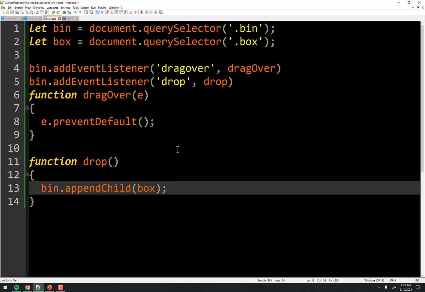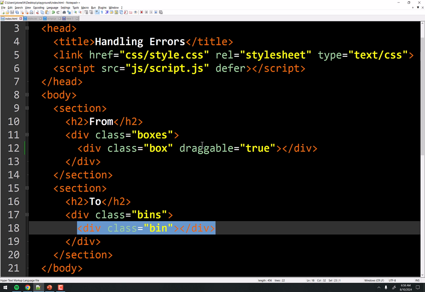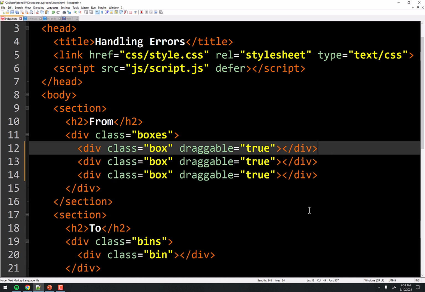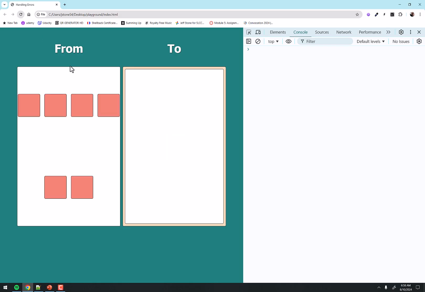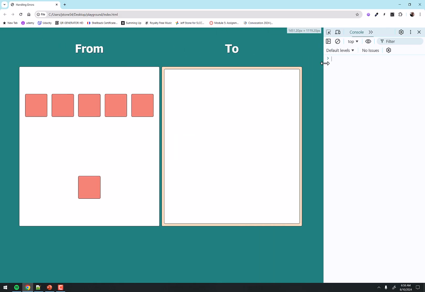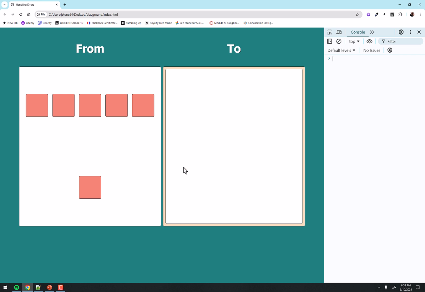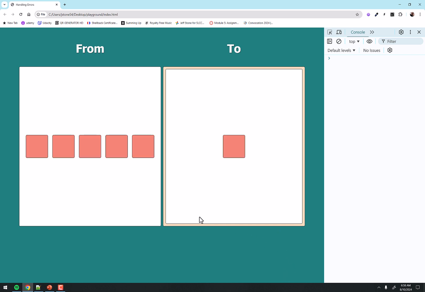There's so many other things that we can do here, but let's just look at a simple, we'll call it a problem for the moment. What if I had a couple of boxes here? Let's make like 6 boxes. If I refresh, let's scooch this over, have a little bit more breathing room there. Now I'm going to drag one over, and it's going to look like it worked. It didn't, and I'll explain why in a second, and I'll prove it. But if I try to drag a second one over, it's not happening.